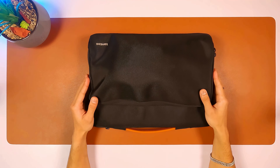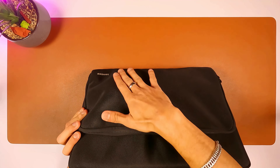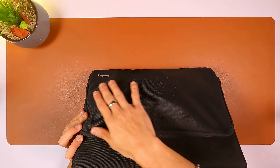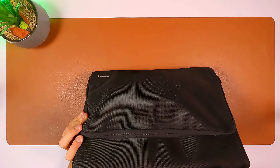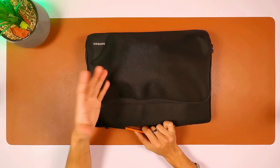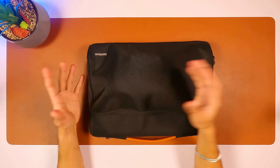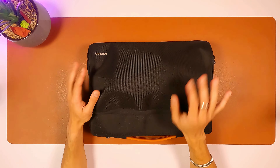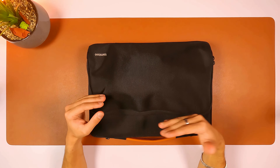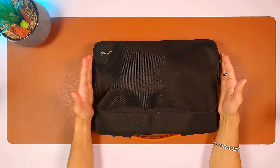Just be aware that if you're carrying something thick like a mouse, the laptop bag is going to protrude a little bit on the outside. If you're okay with that, this is going to be the perfect laptop bag for your 16 inch MacBook Pro. But if you're not happy with your mouse bulging out, then you'd need to look at a thicker bag, which will be heavier. This bag is ideal for keeping your laptop safe when moving from home to work or university.